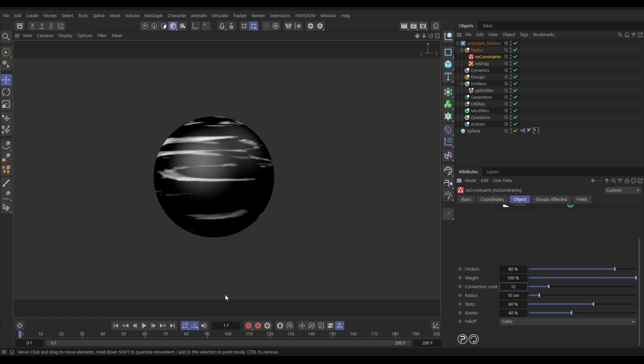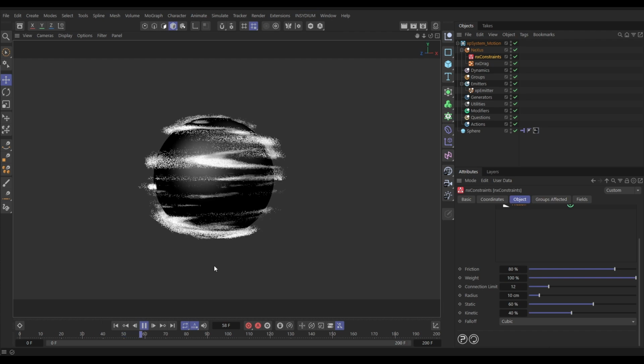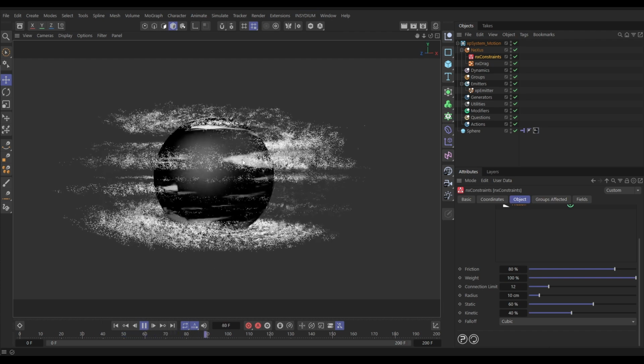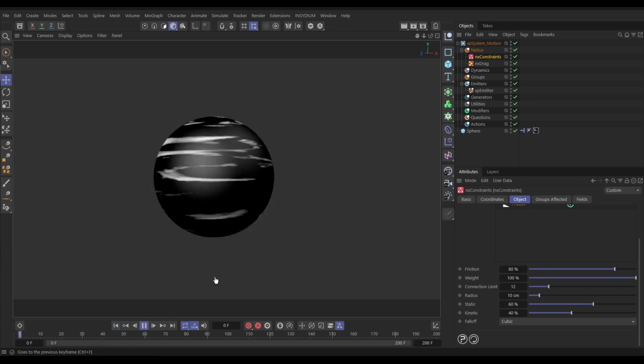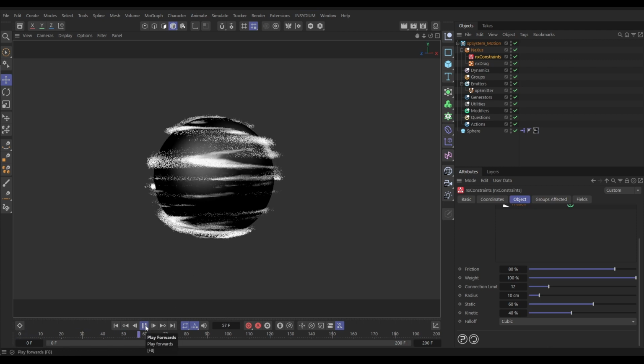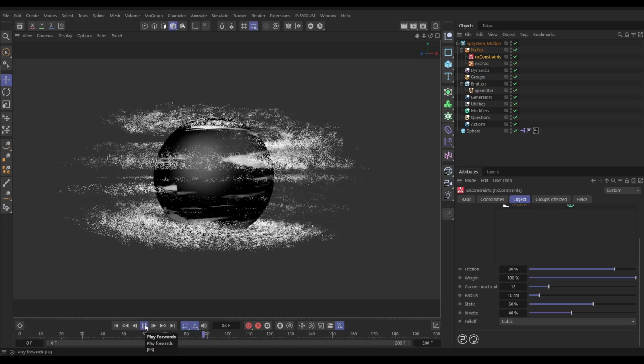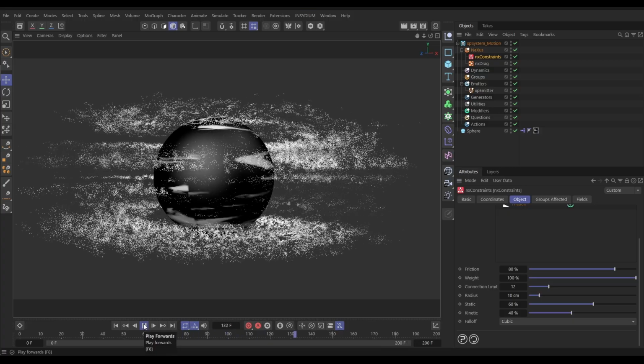This is going to make it a little bit quicker to simulate, and we can always bump these settings up should we need to near cache time. But now look, we're starting to get this really cool clumping of these particles, and we've pretty much got the effect already sorted there. So let's go back to the first frame, hit play, and there is our look. That's looking excellent.